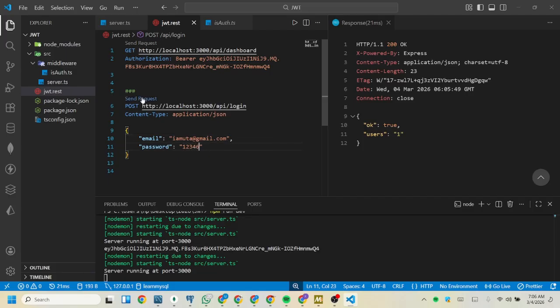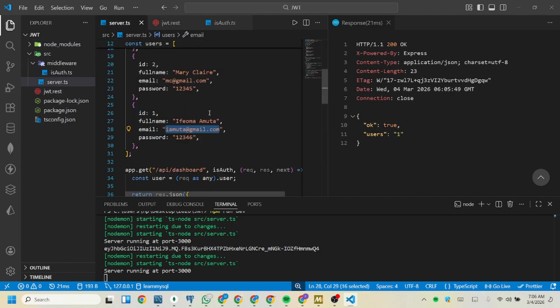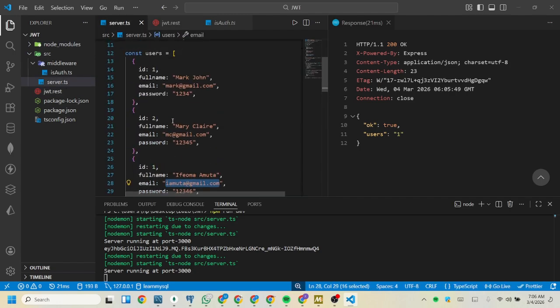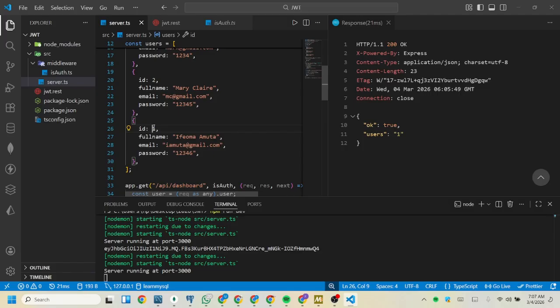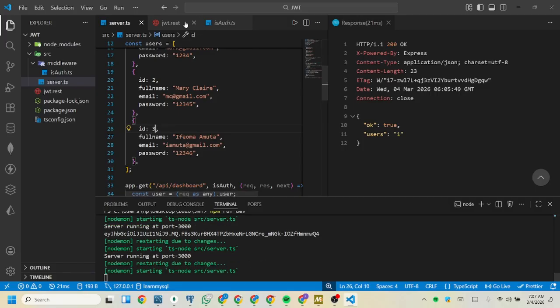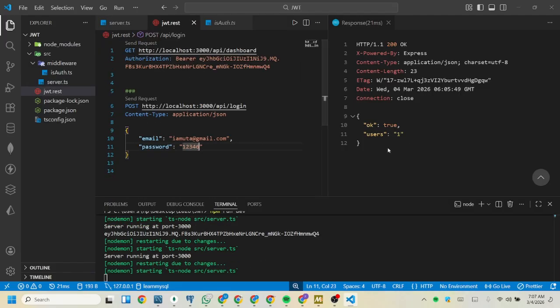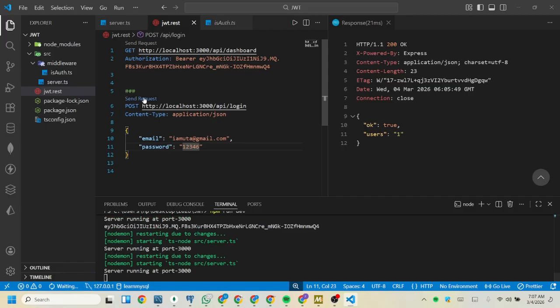So when we log in, we grab the ID. We should be having an ID of, so this is 1, 2. Let's change this to 3. So we should be having an ID of 3. All right. After we log in, we grab the token here. We should have an ID of 3. So let's send the request and see what happens. So I send the request now. Okay, true, which is good.